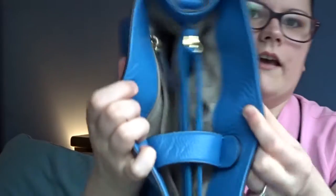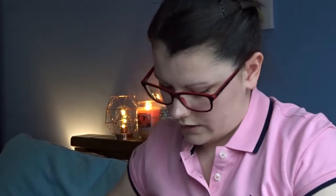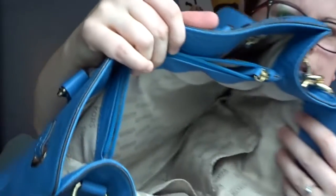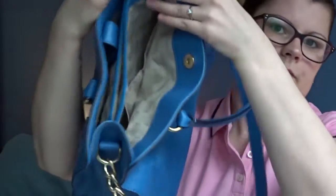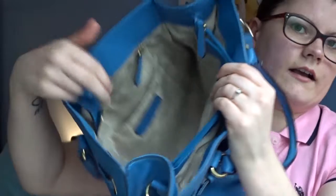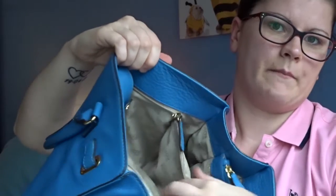And the bag inside, it has a clasp. Just there you go, it just poppers on and poppers off, and I just absolutely love how big this is inside. So in the first front pocket we just have a really big pocket there. It's got the Michael Kors lining inside. It's got 2 small pockets there, and then a big pocket, and then it's got a middle zip compartment in the middle, and another big pocket at the back with 2 more little compartments there, and then a big zip compartment at the back.